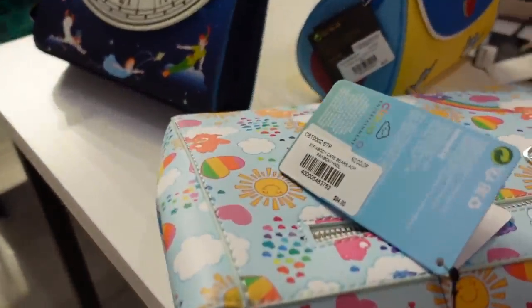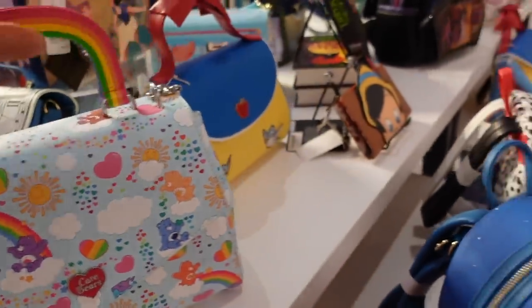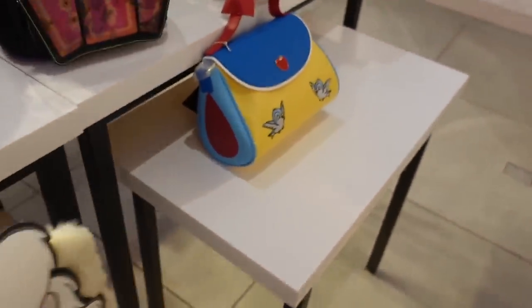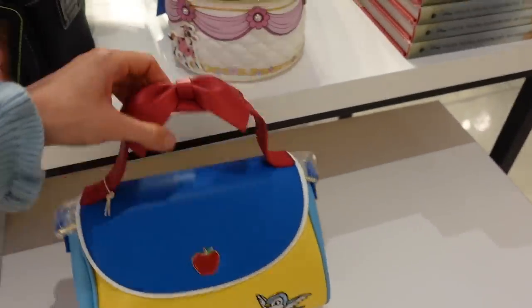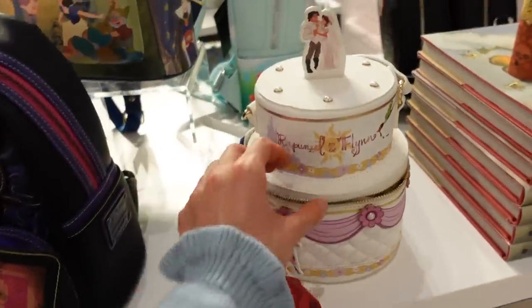How much is that? $84. Lounge. Oh, these are nice. I love the Snow White one with the little birds and the little bow. It's so cute. This one's like a little cake.